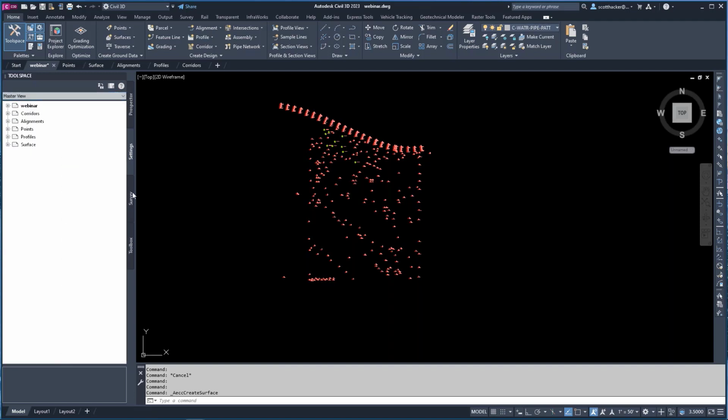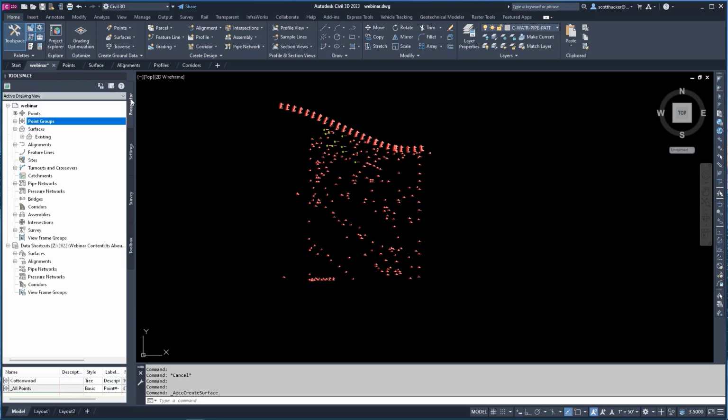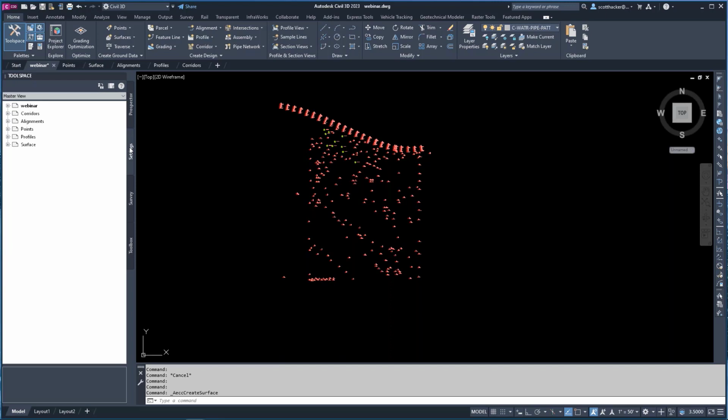We have a survey tab that helps the survey crews bring in and follow along with their dates, etc. of their files. And we also have a toolbox, which is where we can generate reports based on our 3D objects. So there's a lot going on over here. The main two tabs are the prospector for your objects, and settings for your styles, okay?